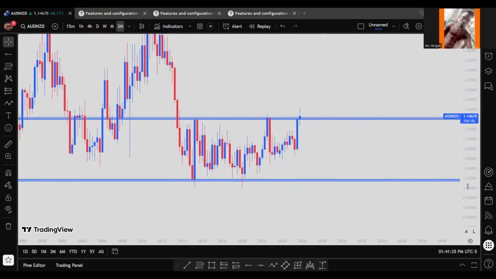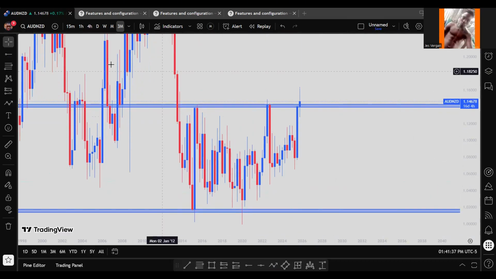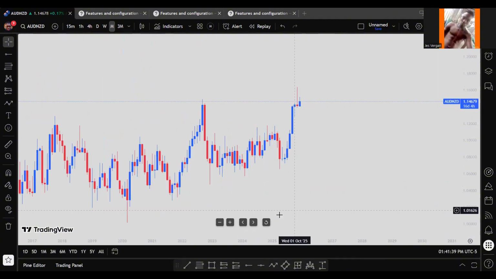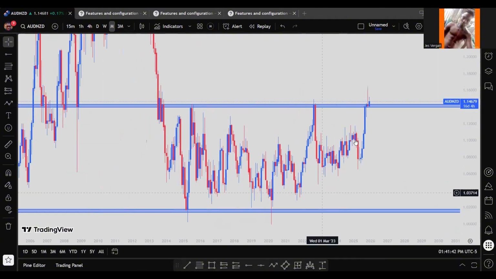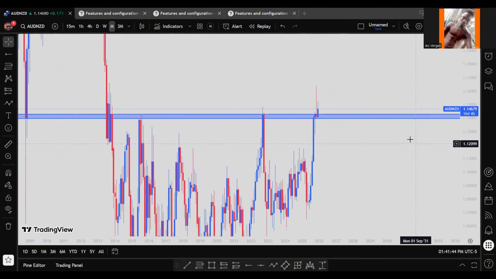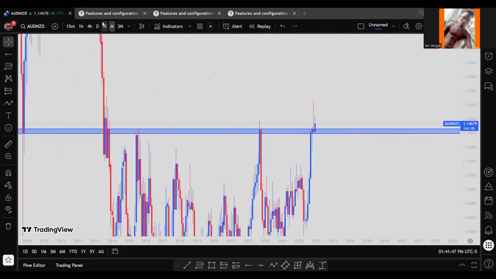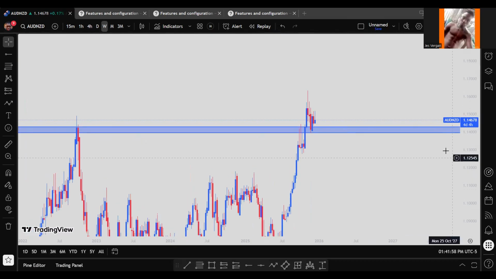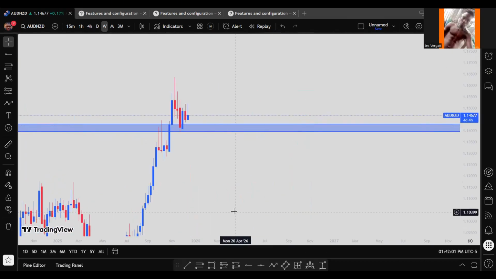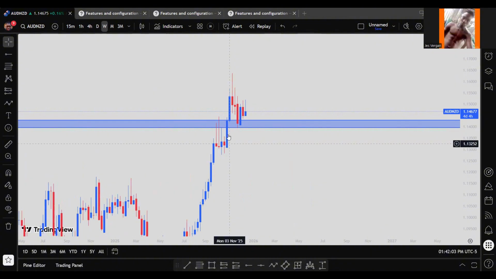Then after that, price breaks out. Just like I usually say, whenever we have a range market, where price is moving sideways, all you have to wait for is for price to break out of that range. If price breaks to the upside and we have a retest, you are going to be looking for a buy. And if price breaks to the downside and we have a retest, you are going to be looking to sell. And that's what we have here. You could see on the weekly time frame, we have a break of it through this bullish candlestick here. So price broke out of it and we have a retest.